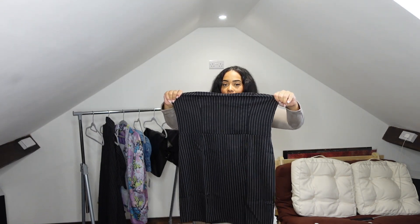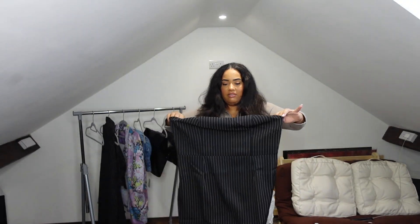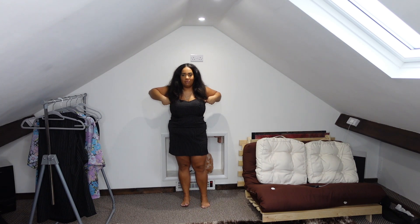The dress is a size 18 — it's got a slight bit of stretch at the top but halfway down it doesn't stretch. It's also got one of those really thin zips, though I don't think I'll need it. It kind of dips in the middle at the top — you know what I mean. So here's what it looks like on. I do need a strapless bra; right now my straps are just tucked in. It's a nice dress — take it in your suitcase on holiday, wear it to a night out or a dinner.